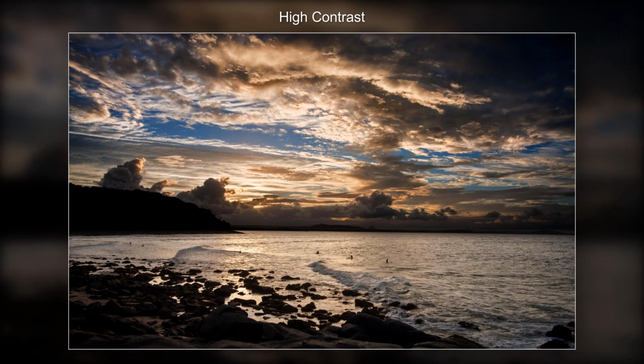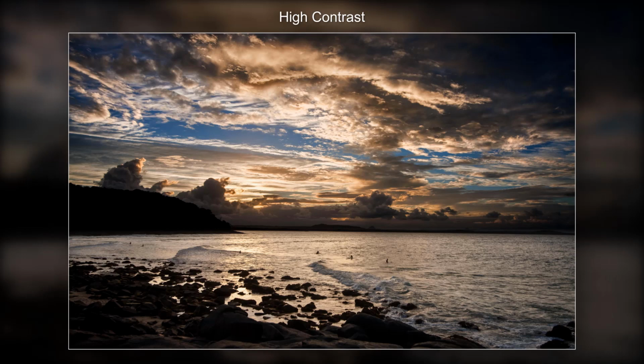Here we have an image of a high contrast scene. It's very reminiscent of the two images I showed earlier on, where we looked at one exposure where we could expose correctly for the sky, but the foreground would go far too dark.